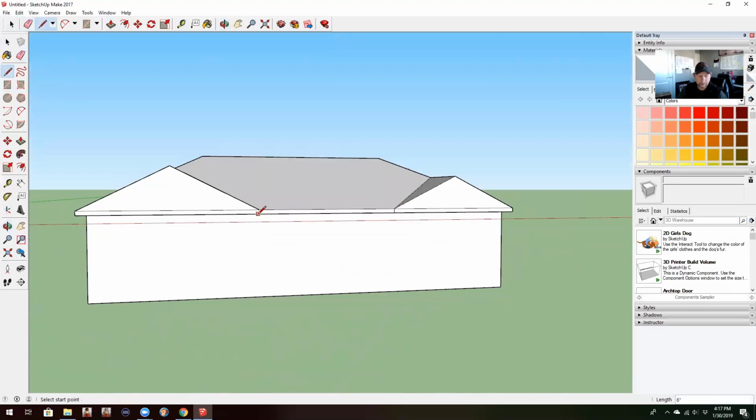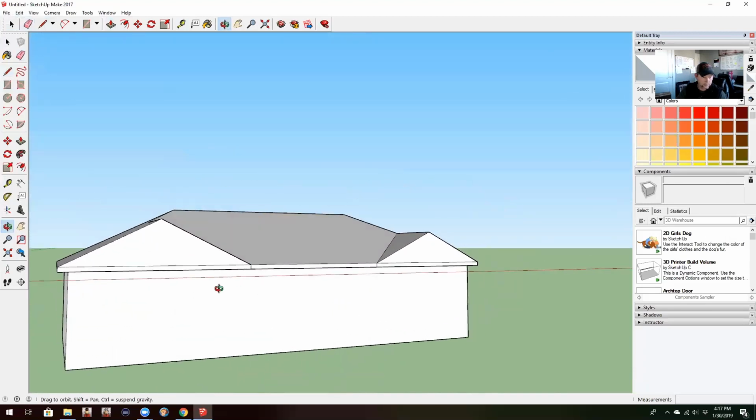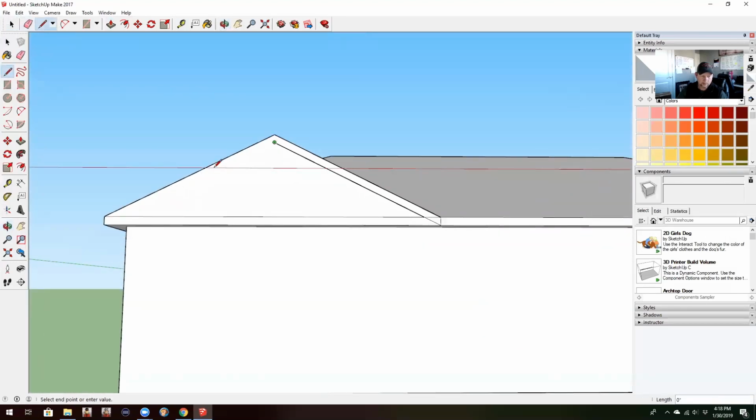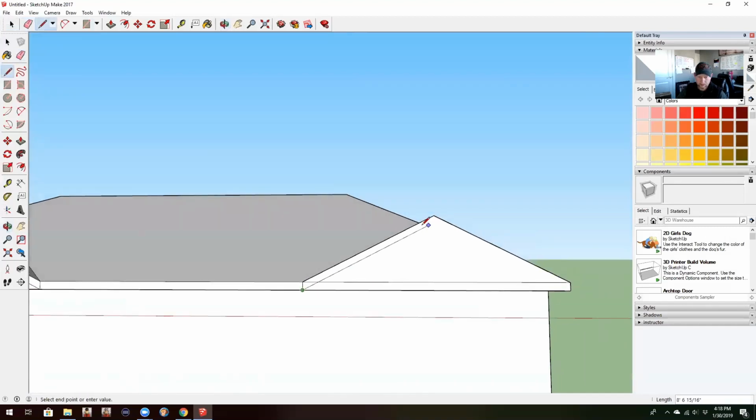And from there, we're just going to bring these gables in so they look like the rest of the house. Got the same overhang. So let's come up, hover over that edge, see how it turns pink, and then we'll hover over our end point. And then bring it back down. Erase that, erase that, erase that. We're going to leave that line in there for a minute. I'll just show you this other side. Let's do this other side really quick. Erase this out.